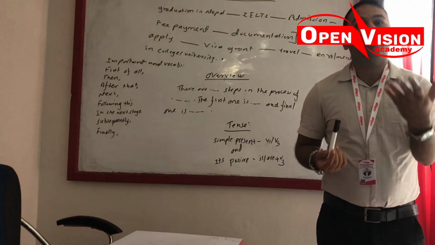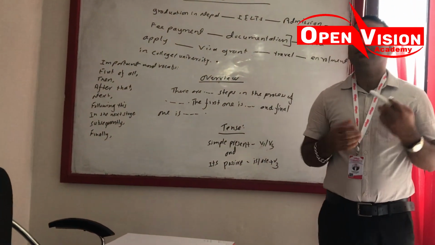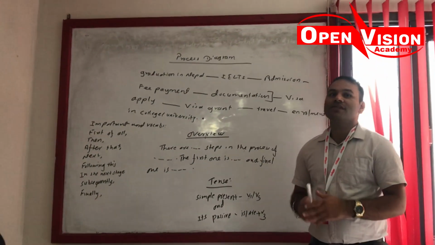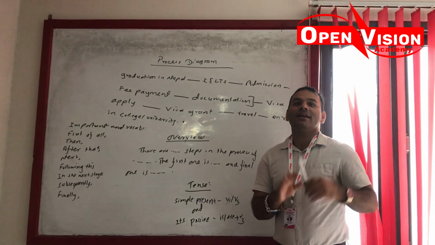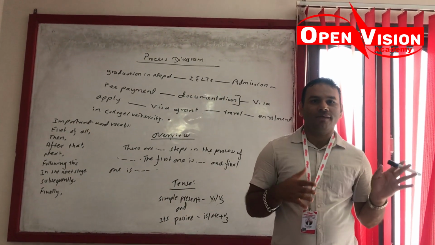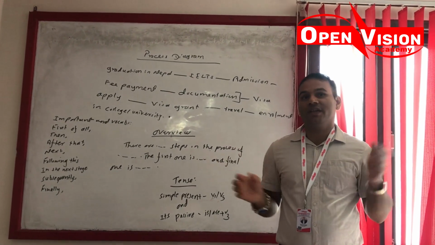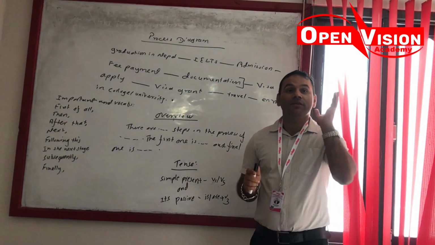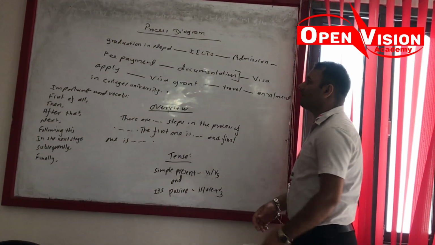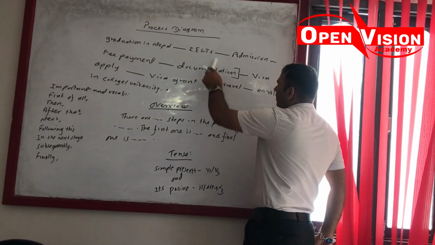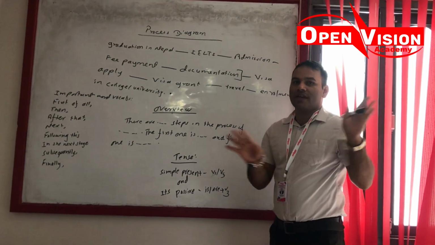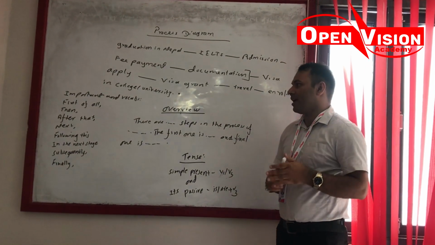Now let me talk about data explanation, or sorry, process explanation in feature 1 and feature 2. Sometimes you are given 2 figures. In the case of 2 figures, you can explain one figure in one paragraph and another figure in another paragraph. No need to compare between each other. But if you are given only one single figure, in that case you can just divide up the paragraphs. You can explain half in one paragraph and half in another paragraph. So in this way you can divide it into 2 paragraphs.